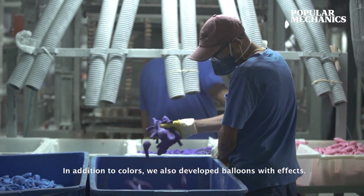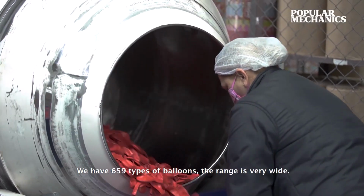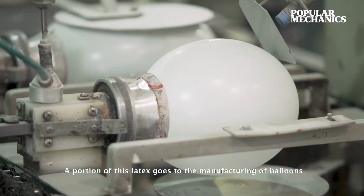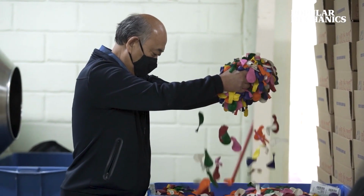give the balloon a pre-cure. Then the form is cured in an oven to give the balloon its physical properties through vulcanization. Finally, the form takes a dip into a slurry that adds an anti-tack material to the outside of the balloon. This helps keep balloons from sticking together and makes stripping them off a breeze.